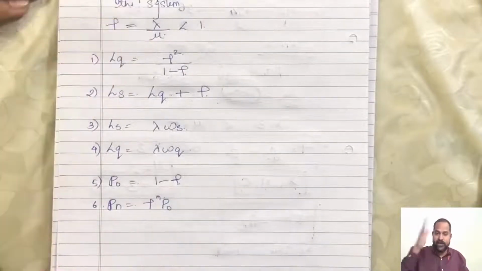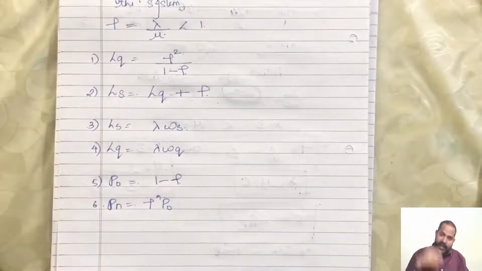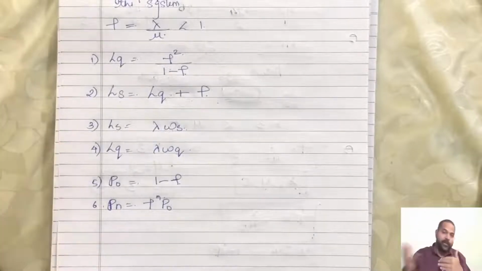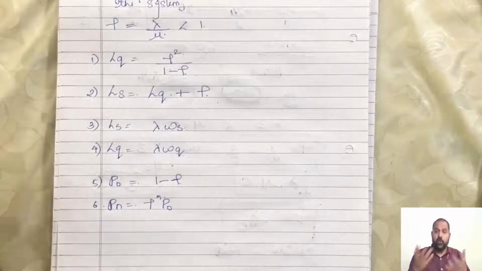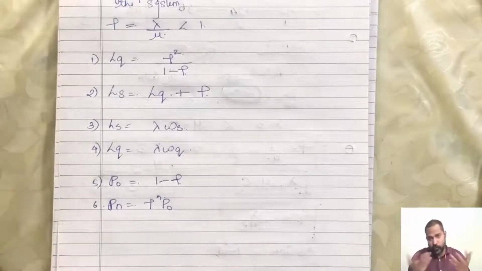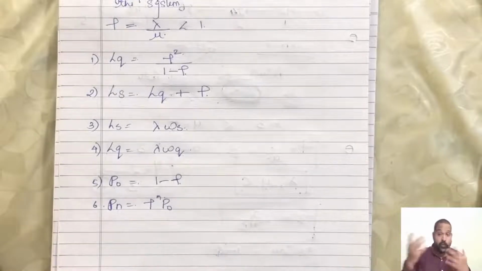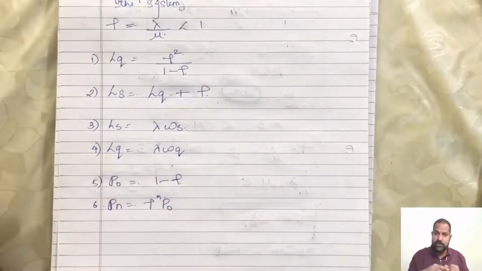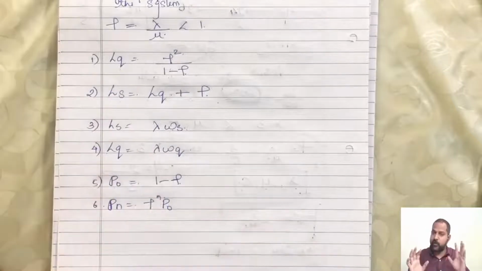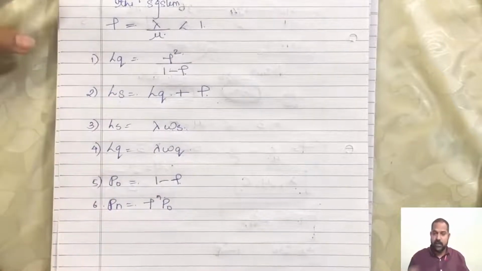This is my arrival rate, this is my service rate. Can you tell me at a given point how many people will be there in the system? How many people will be there in the queue? What if a person walks in? How long will the person have to wait in the queue? How long will the person have to wait in the system? What are the chances that at a given time there are 10 people in the system? What are the chances that at a given time there is nobody in the system? Those are the questions that are going to be asked.